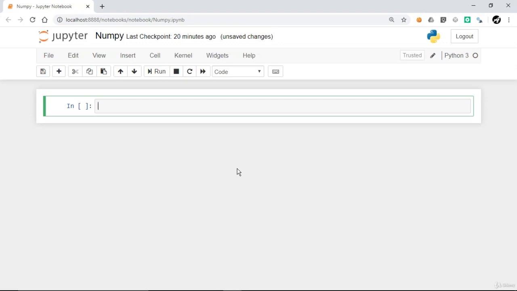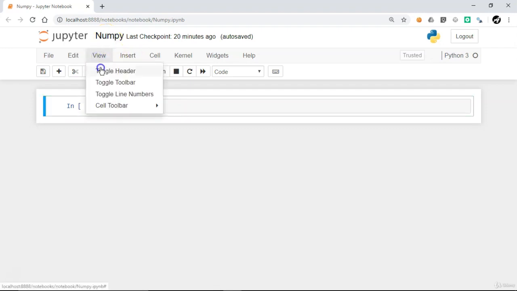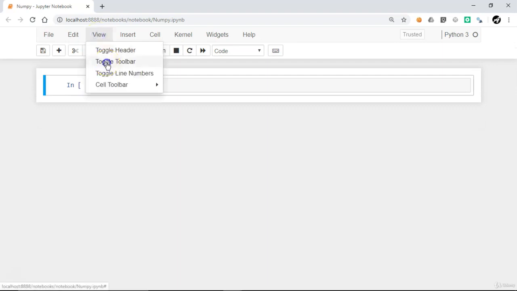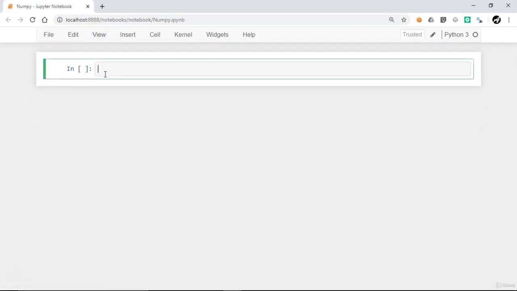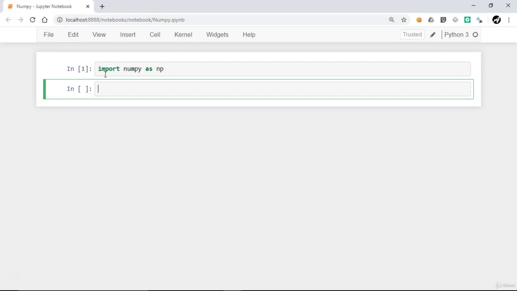Alright, I have already created one brand new Jupyter notebook and renamed it to NumPy. Let me hide the toolbar and header so we get more space. First of all, let me load the NumPy library: import numpy as np, and to execute this cell you can simply use Shift+Enter or Control+Enter.